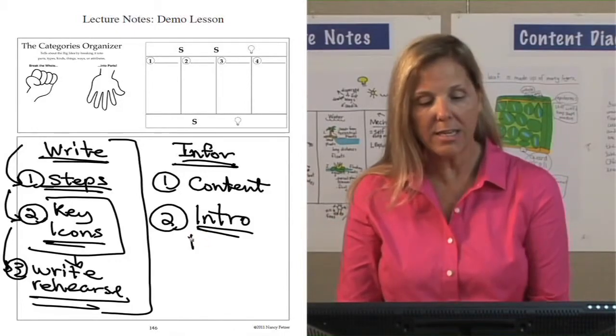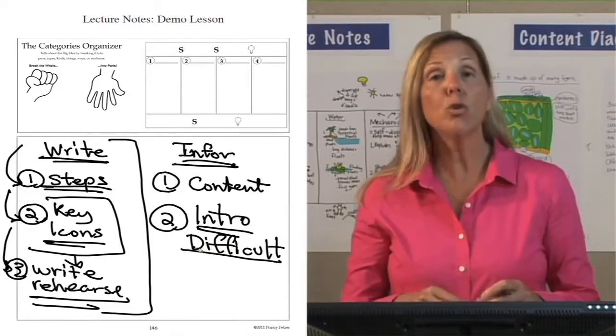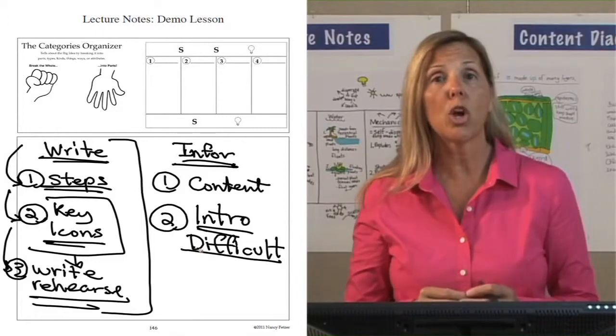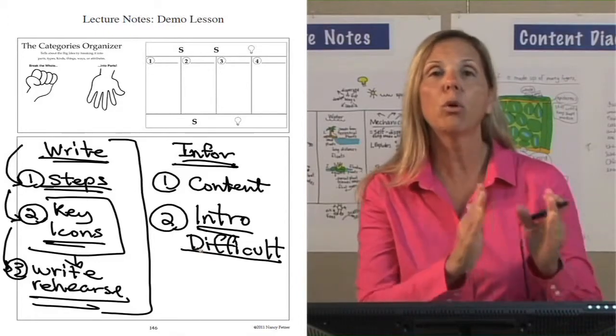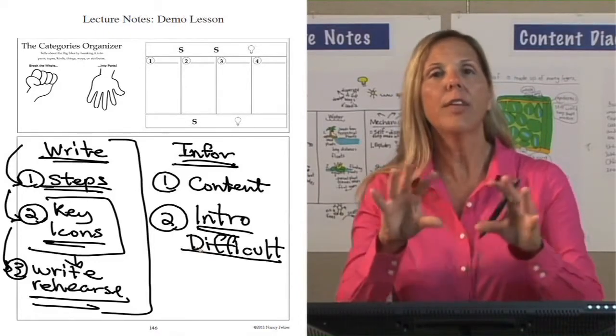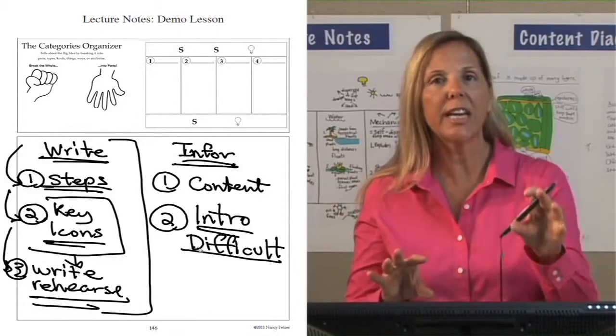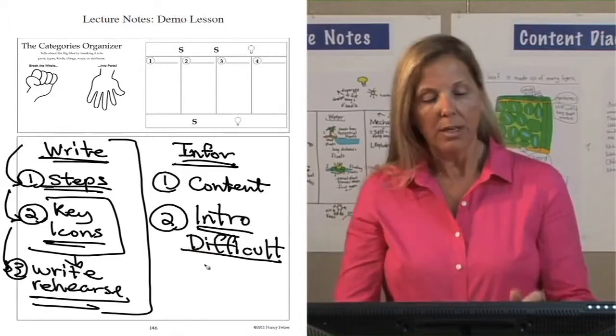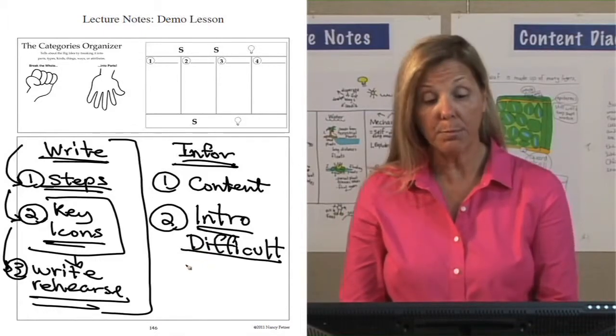Or if there are any difficult concepts throughout your unit of study. As you go through, let's say, a science unit on, in this case, plants, you may have 4 or 5 different lecture notes that you have designated in order to introduce key concepts throughout that whole unit of study. Lecture notes don't have to be completed.